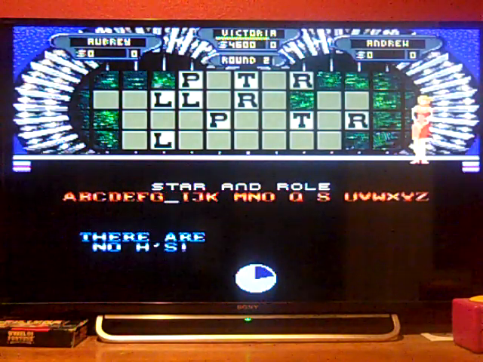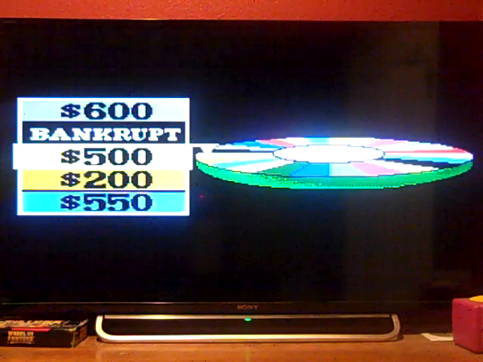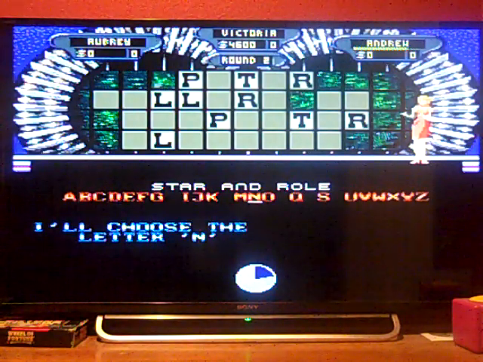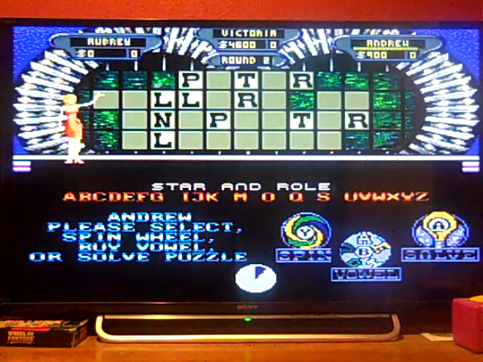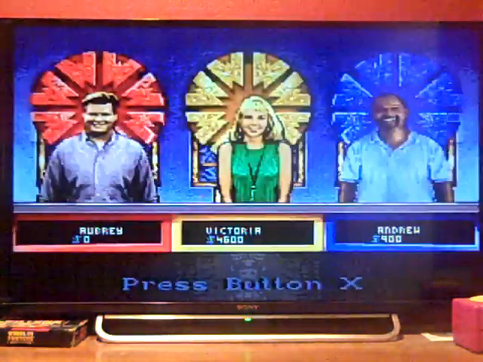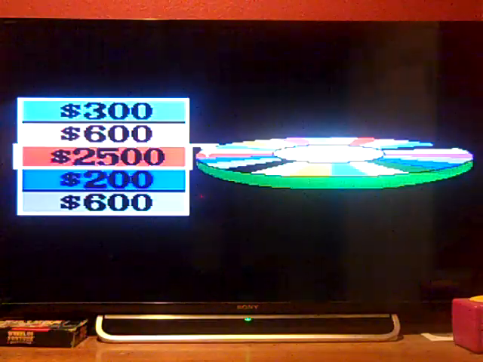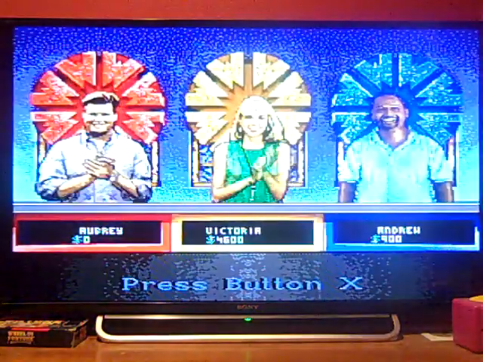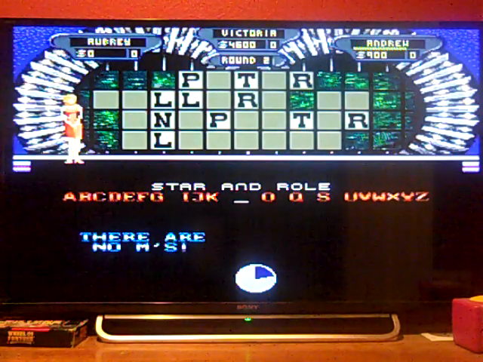H, there is no H. Andrew, your turn. $900, came close to a bankrupt. Choose a letter. Yeah, there are N's up there, just that one. $900. Better hold on for dear life. No M. He screwed it up. My turn.